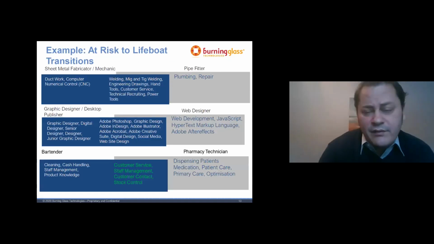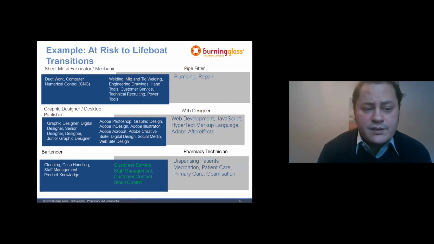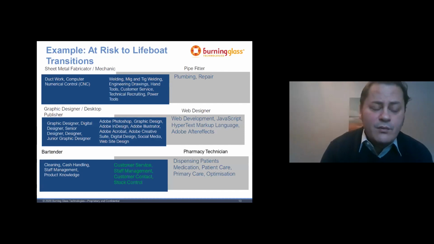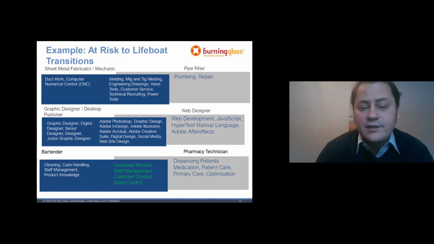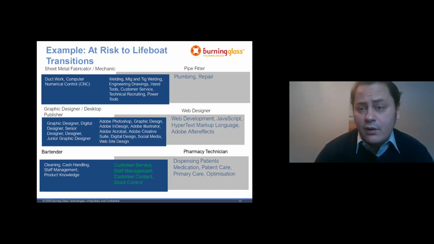And you can see a lot of examples of the transitions in the slides that we will share afterwards, and also in the report that is coming in January. I think the one that makes the point most clearly is bartender to pharmacy technician. If you look at what bartenders do in their careers, leaving aside the people who are just doing this as a side job while studying, most of them move within the industry they're in, hospitality, and they move upwards. But as I said, in this current situation, that is not possible. The whole hospitality industry has had a shock, so that move is not possible.